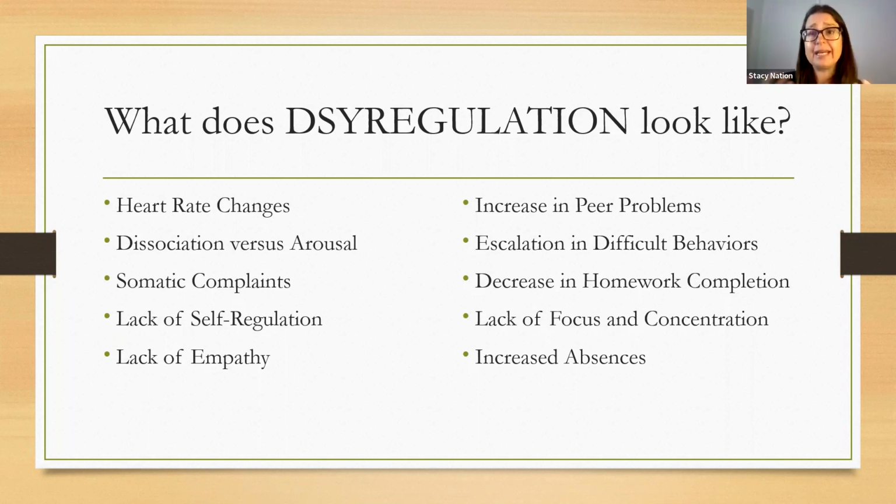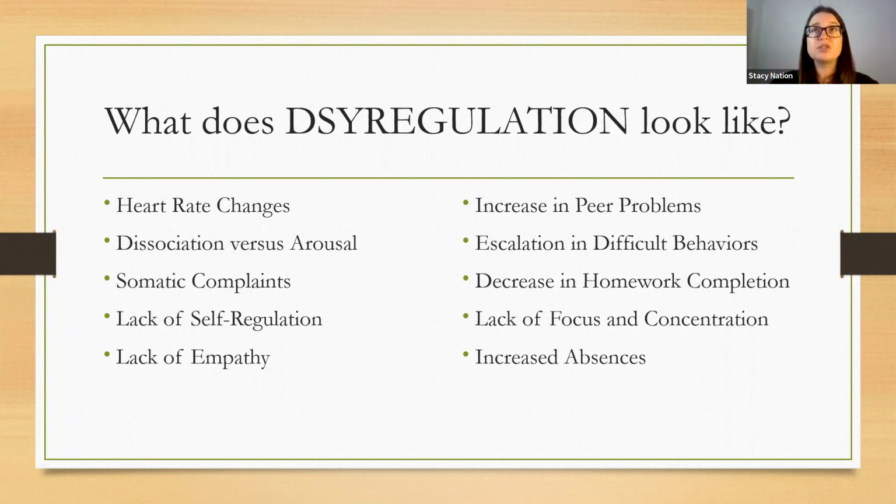It's really difficult for kids to focus and concentrate when they're feeling dysregulated. And then you might see an increase in absences and truancy, more skipped things. So just keep those things in mind as you're thinking about dysregulation. Behavior is a huge indicator. Behavior is the language of students. So behavior is really a communication of, am I regulated or am I dysregulated? Okay, so we just sort of want to look like that.